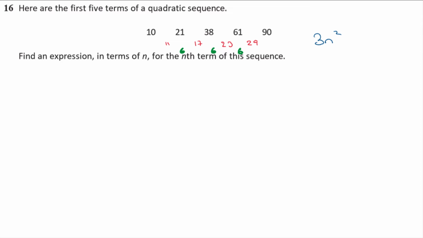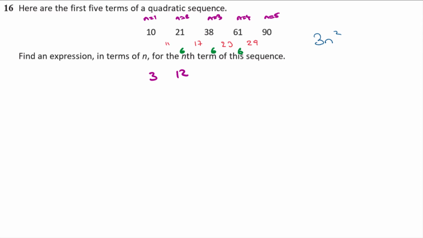Well, maybe let's just finish this method off first, and then I'll show the alternative way of doing it, which I think is nicer. So 3n squared. Remember this is when n is 1, n is 2, n is 3, n is 4, n is 5. So if n is 1, 3n squared would be 1 squared times 3. It should be 3. When n is 2, 2 squared is 4 times 3 is 12.